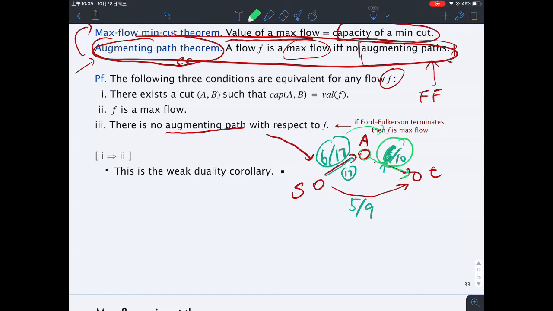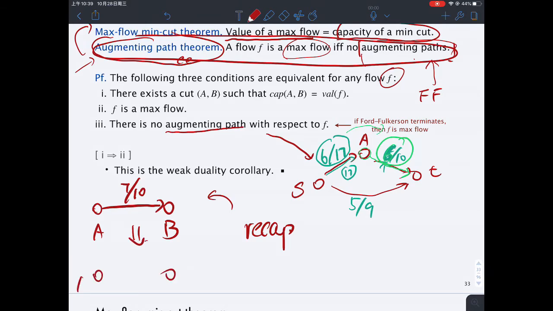So let's just recap what the residual graph is. Remember that we were drawing things like this: if something goes in one direction and we use 7 units of a total capacity of 10, then the residual graph we build has, from A to B, 3 units of flow I can push, and from B to A, 7 units I can push. The 3 comes from 10 minus 7, and the 7 is just a replication of the flow. This is what we call the residual graph, right?